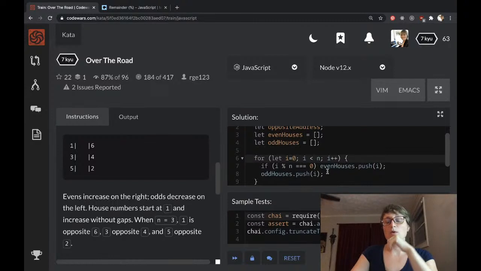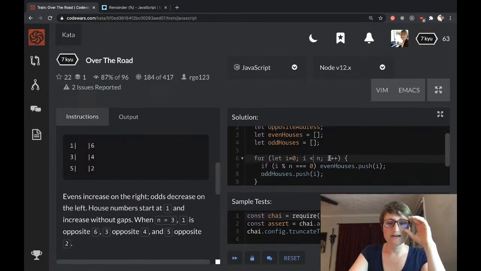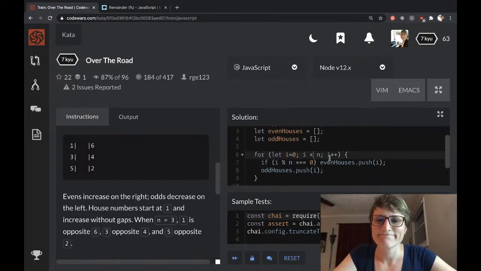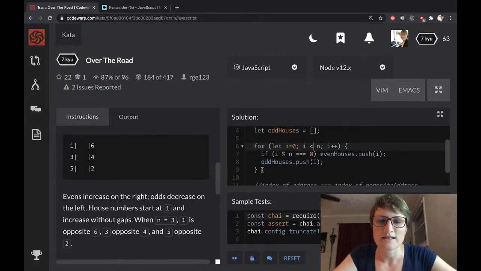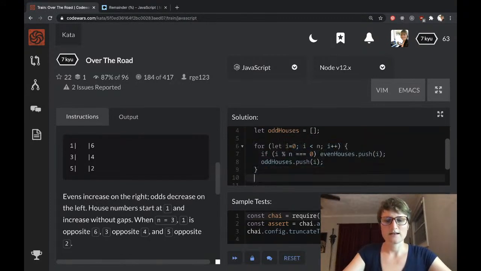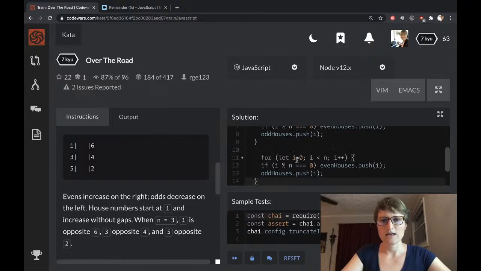So the question is, do I want to do 2 different for loops, or do I just want to reverse one of these arrays here? What would be easier? Copying and pasting is pretty easy, so I'm just going to copy paste. Boop. Copy, paste, and refactor.